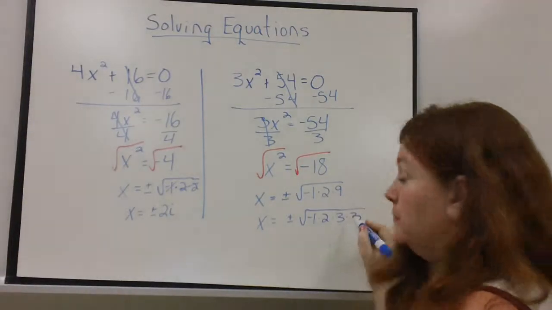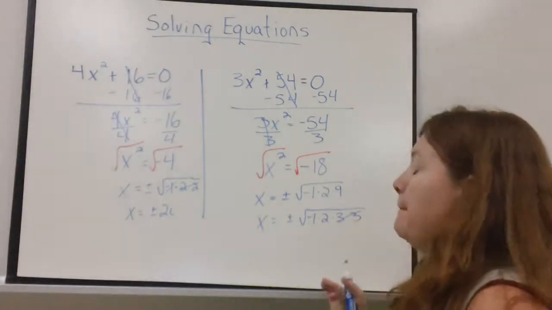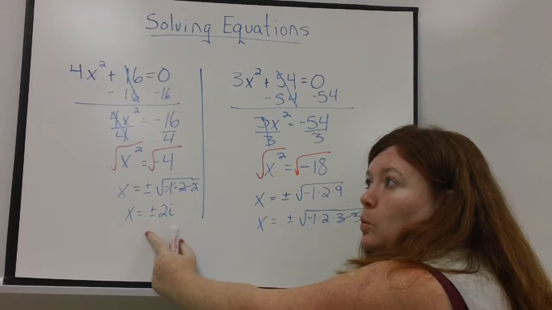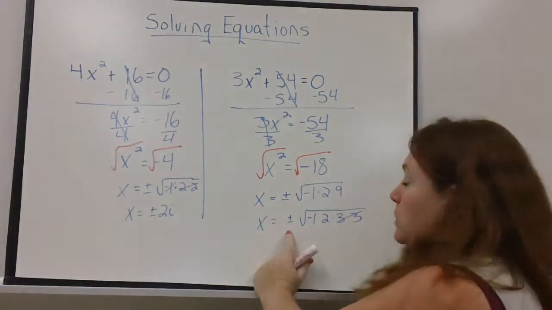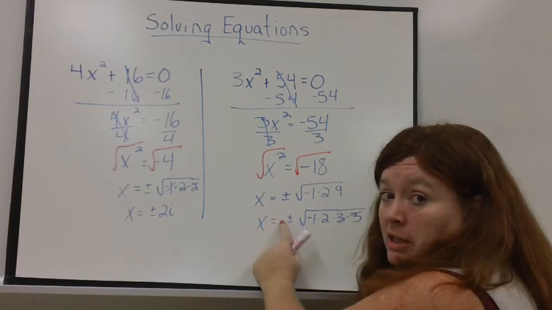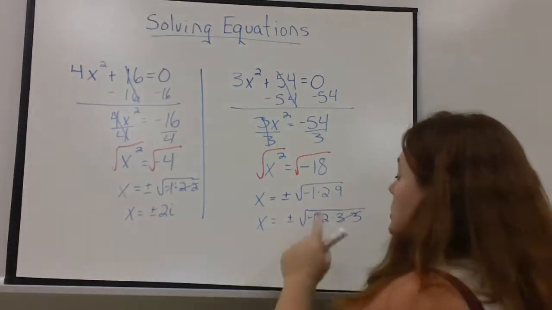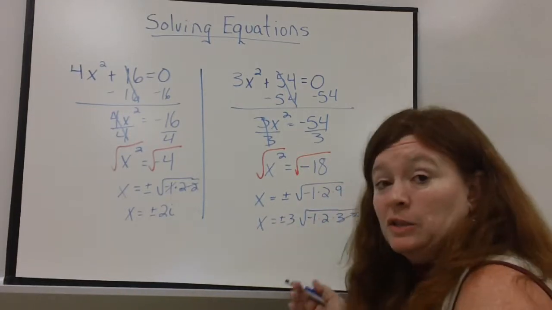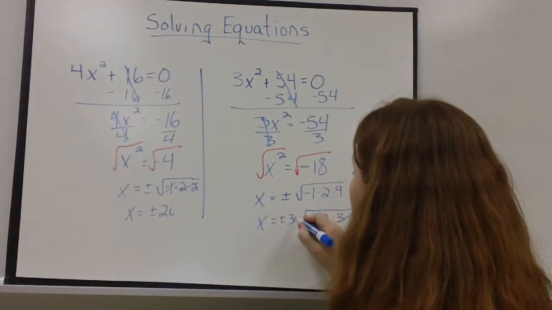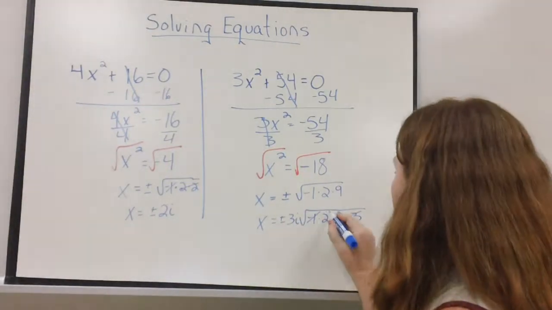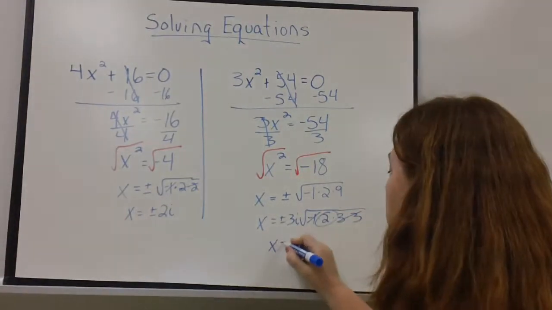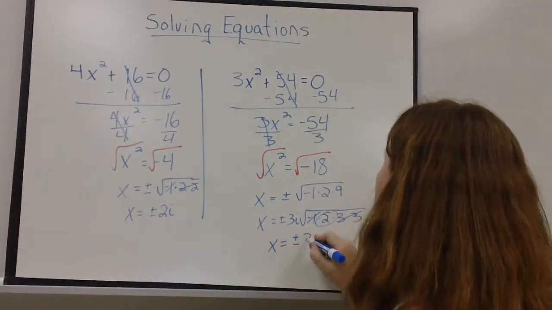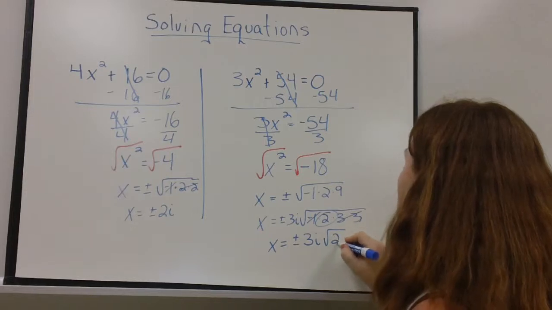I have a pair of 3's that I'm going to write on the outside, but I must be careful. This is more important because it wasn't really an issue over here, but it is on this one. Those 3's cannot go in front of the plus or minus. They must go after it. So I have a 3, and let me move this over then. That goes to the outside. I also have a square root of negative 1, which is an i on the outside, and I have a 2 left over. So my final answer is plus or minus. That means I have both a positive answer and a negative answer of 3i times the square root of 2.